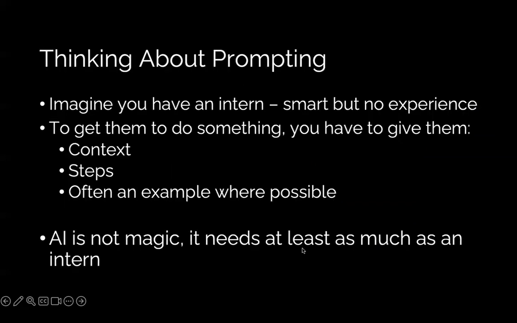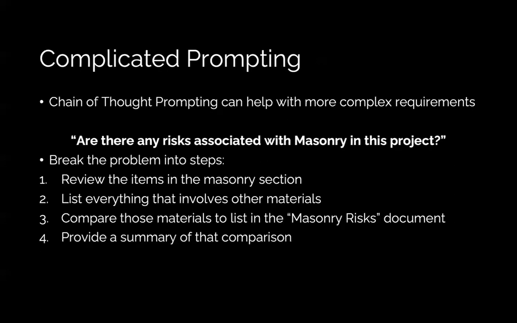So thinking about prompting, imagine you've got an intern, and I kind of implied this before: smart, but no experience. To get them to do something, you're going to have to give them context, steps, and often an example where possible. As I've heard me say before, AI is not magic. It needs at least as much as an intern in terms of context and background. So when you're thinking about how to write a prompt, think about it through that lens, that you're not clicking on Google. What you're doing is talking to a cognitive machine, which is really a different paradigm.